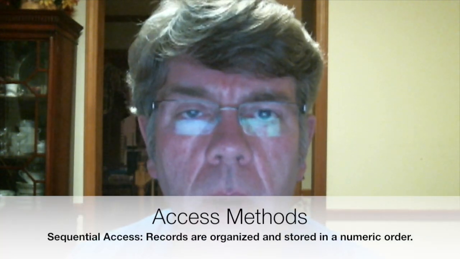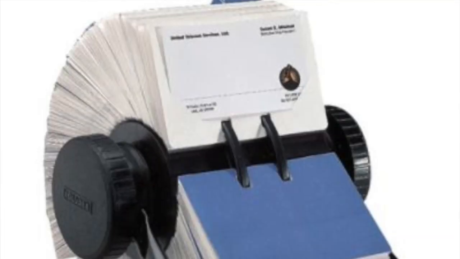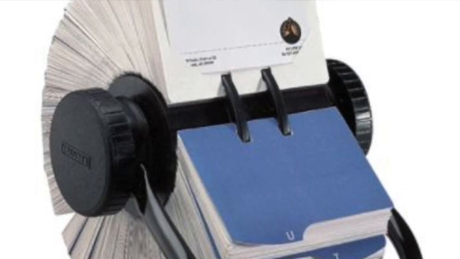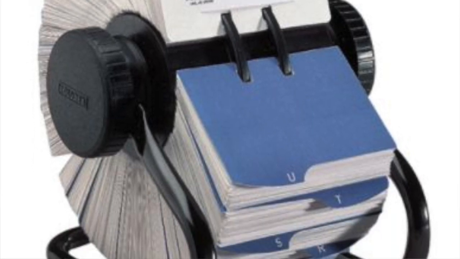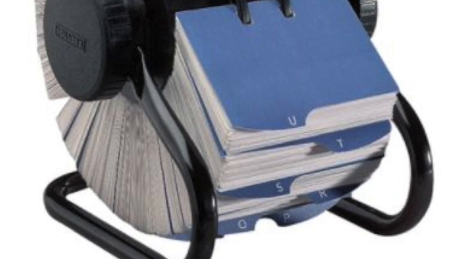The next topic I'd like to talk about having to do with databases is the methods for accessing files. The text talks about three different methods. First, you've got sequential access, and that is that in order to get to a particular record, you have to read all the records that precede it. A good example of that might be the old Rolodex file. I don't know if you're familiar with Rolodex, but you'd be flipping through the cards one by one until you found the record that you were interested in.